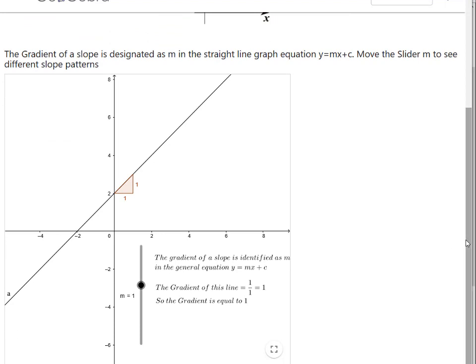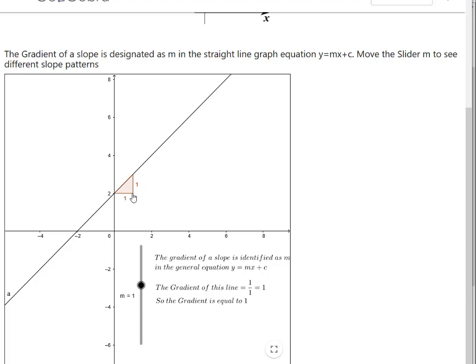And in the simple maths revision we had yesterday, when we had these straight lines like this, that's the general equation. And this m stands for the gradient, and c is the intercept on the y-axis. So here we've got an example where c is 2, and here the gradient is 1, because the definition of gradient is every time I go one step in the x direction, how many steps do I go in the y direction? So here, every one step x gives me one step y, so the gradient is 1. So the equation here would be y is equal to 1x plus 2, or in other words, y is equal to x plus 2.